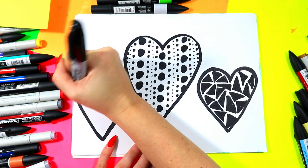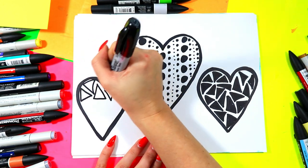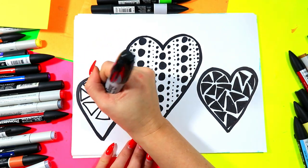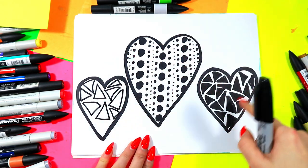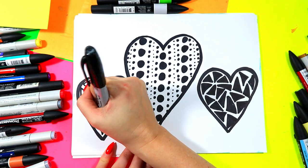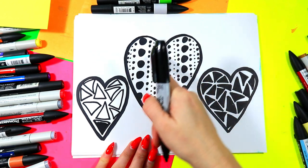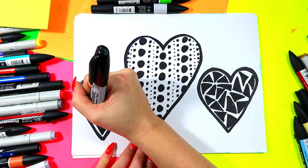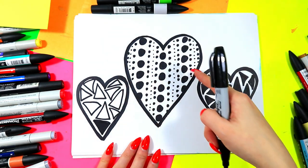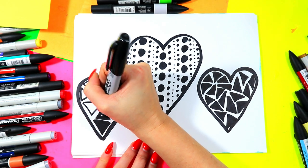I'm gonna do the same on this one. And we're, of course, repeating the triangle shape throughout each heart. And that's, of course, the principle of design repetition. So principle of design pattern, making a pattern with our dots. But we also have repetition, so repeating the triangle shapes. We're repeating the heart, and we're repeating the dots in here. We have lots working together.